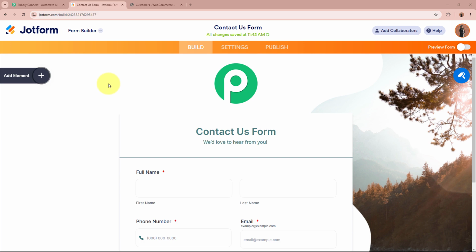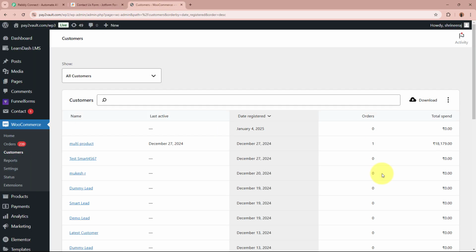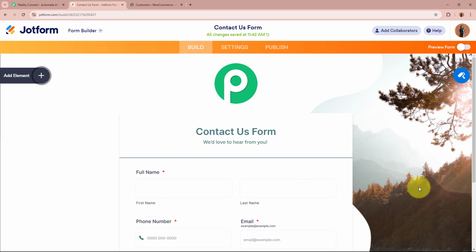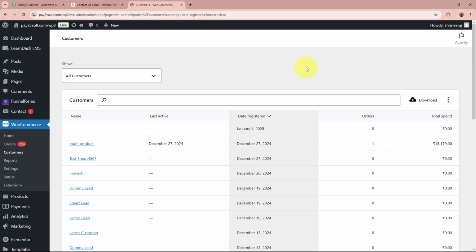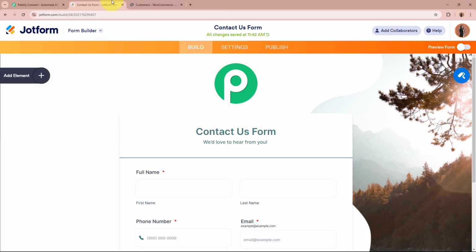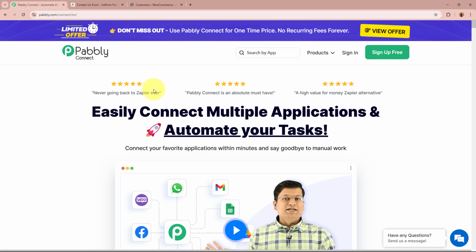As an owner of an e-commerce store, I use Jotform to collect details. At the same time, I use WooCommerce to manage my online store, handle orders and maintain customers' accounts. To streamline my operations, I have implemented an automation that connects Jotform to WooCommerce. Now, whenever a customer does a new form submission using Jotform, that customer is automatically added in my WooCommerce account. This ensures all my customers' information is instantly added in my store system, saving time and improving efficiency. And I'm going to create this automation between Jotform and WooCommerce with the help of Pabbly Connect.